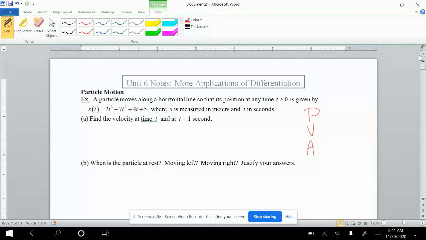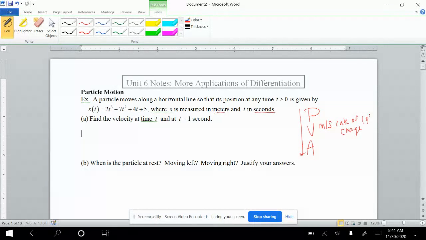Mathematically, position, velocity, and acceleration work in terms of their derivatives, starting at the top and working your way down. So when you're dealing with a position function, that's like your original function. Your velocity function is how fast something is going. In this problem, they're giving you meters and seconds, so your velocity is your rate of change in terms of meters per second. And that's your velocity, which is actually the derivative of position.